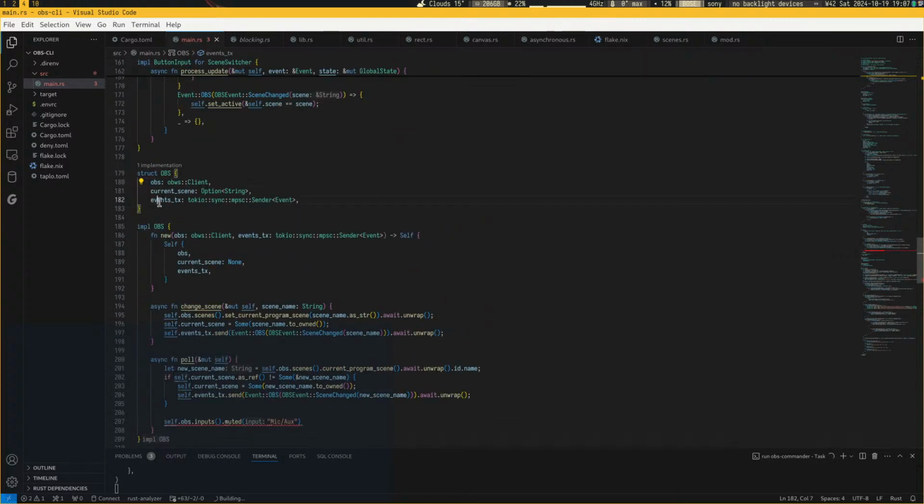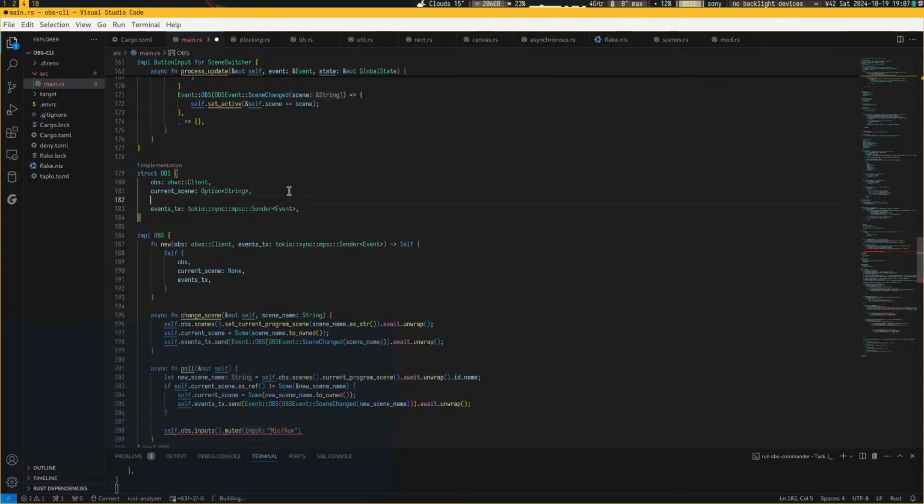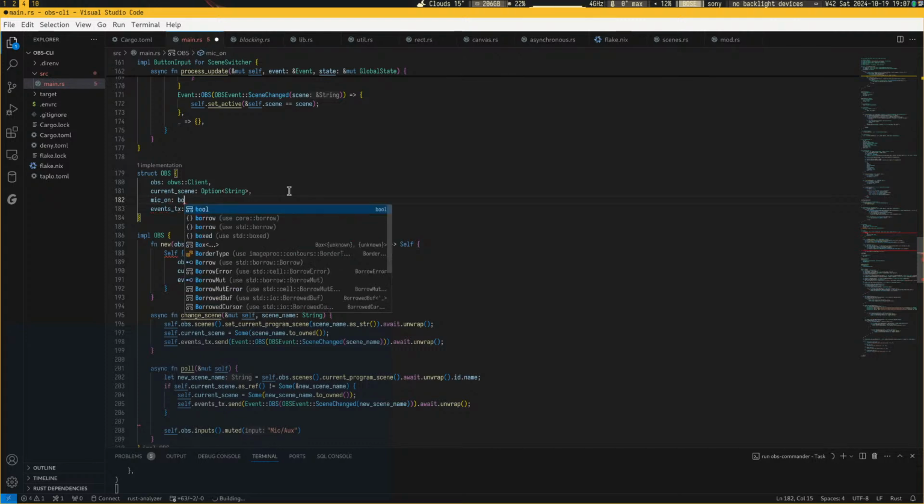Okay, and current scene and mic. Well, not only mic, like StreamElements. Maybe I'd want to mute StreamElements. Okay, for now, it's going to be only mic. Mic on.